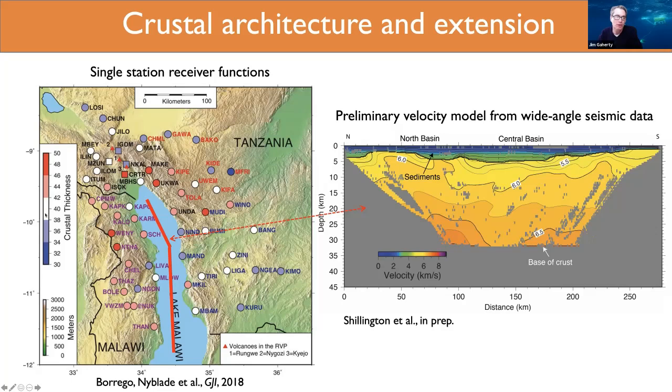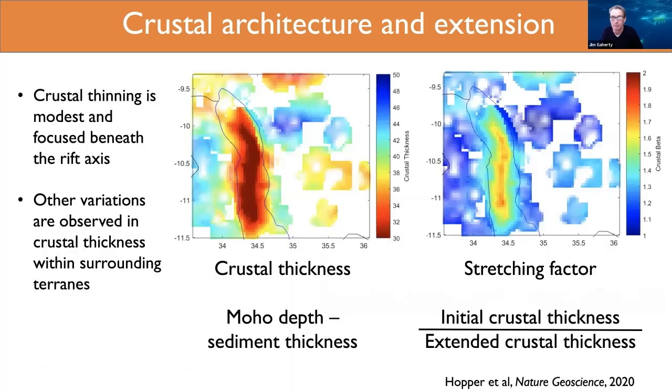As you step on shore, the thicknesses tend to be a little bit higher than that. And the other thing that maybe doesn't jump out at you at first, but the fact that this looks like a scatter shot of colors, there's not really a nicely localized thinning of the crust that we observe onshore. For the most part, the thinning that we're observing is offshore. We've got up to 7 kilometers of thinning just associated with the basement. The moho depth here suggests a little bit more as well, but it really suggests that at the crustal scale, all the thinning has really been taking place within the lake, the lake framework itself, and hasn't extended in a very wide footprint.